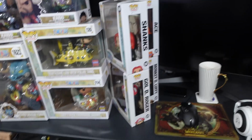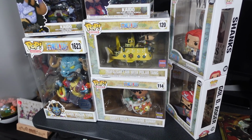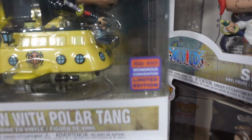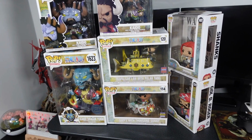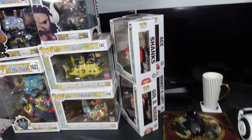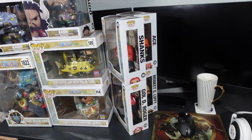I love this. Firstly, actually, let me say, it's such a disappointment that we haven't had a new ship since 2023, and I'm pretty sure WonderCon was at the beginning of 2023, so it's been over a year since we've had a new ship. I believe Whitebeard with the Moby Dick is rumoured to be coming next. But yeah, back to the wanted posters. Love this idea. Such a shame we haven't got a new one this year.